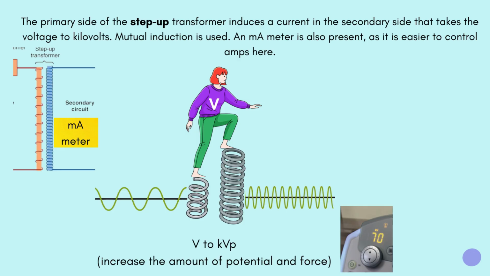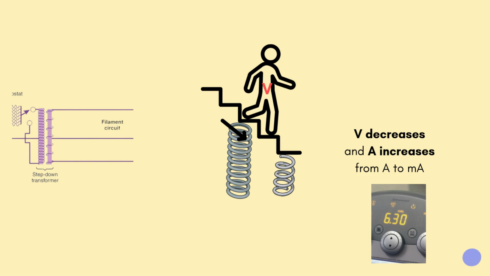So anyway, if we go back to mA here, you'll see that there are more coils on this side than this side. And here we see it in the circuit as well, which means the flux lines coming out of these coils will be greatly reduced on this side.